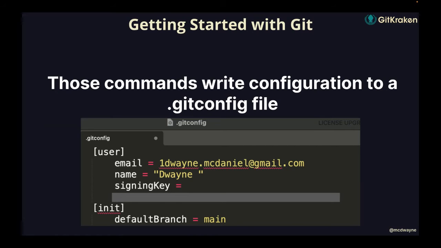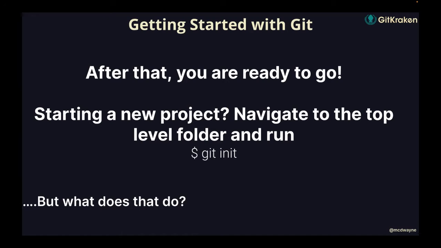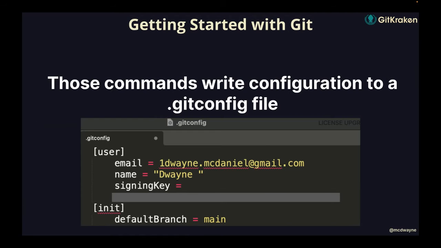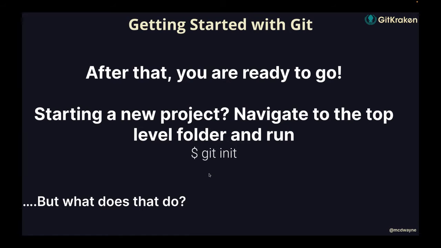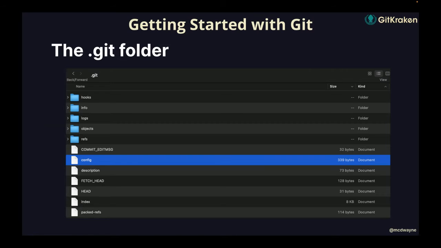You can configure a lot of things. There's an awful lot of ways you can configure Git, but when you're getting started, these three are like the bare minimum I would recommend. Then you're ready to go. That is your initial setup. Now you have Git on your machine configured, ready to roll. So if you're starting a brand new project, you will initiate the project with git init. And git init builds you a Git.